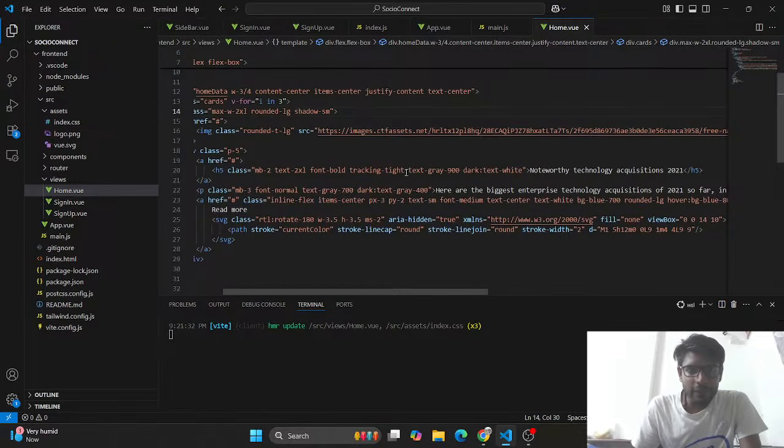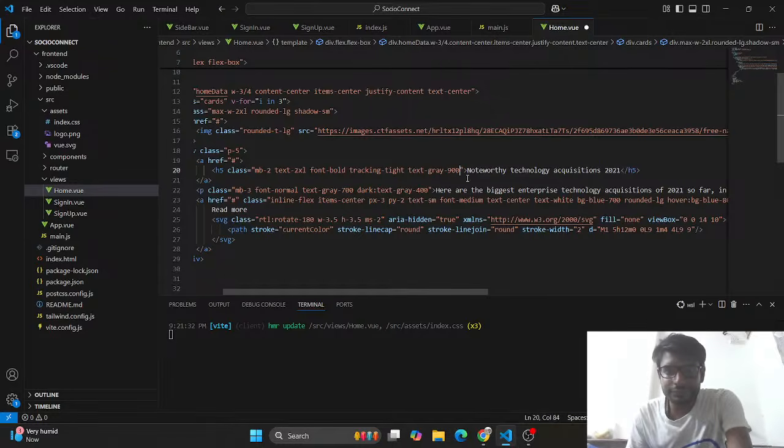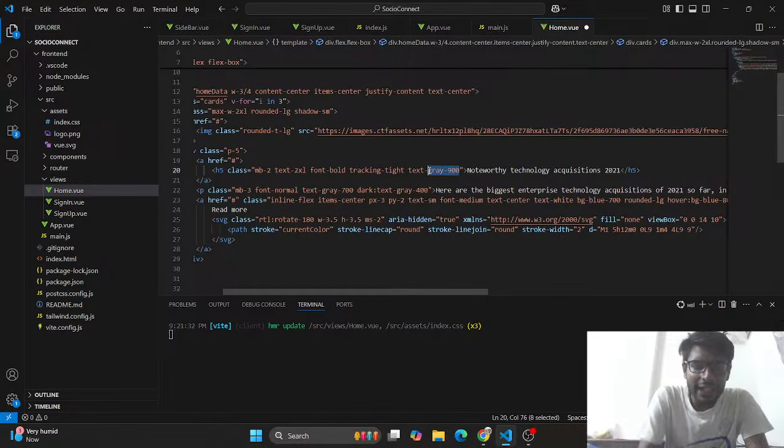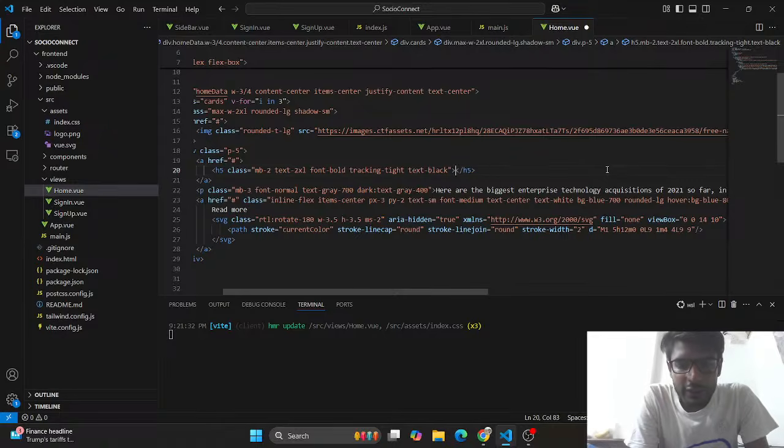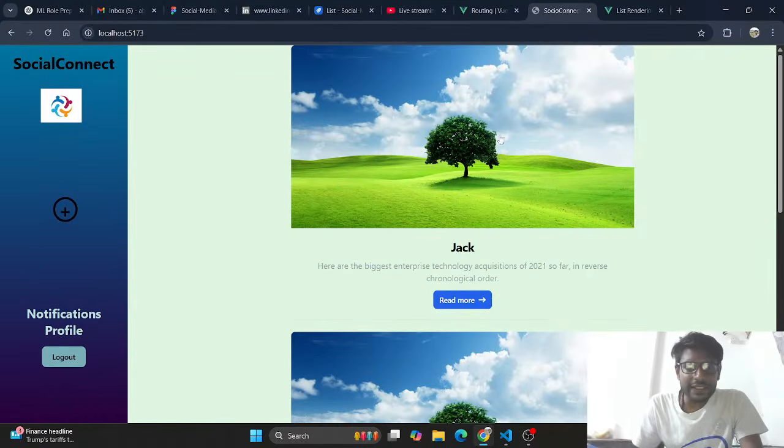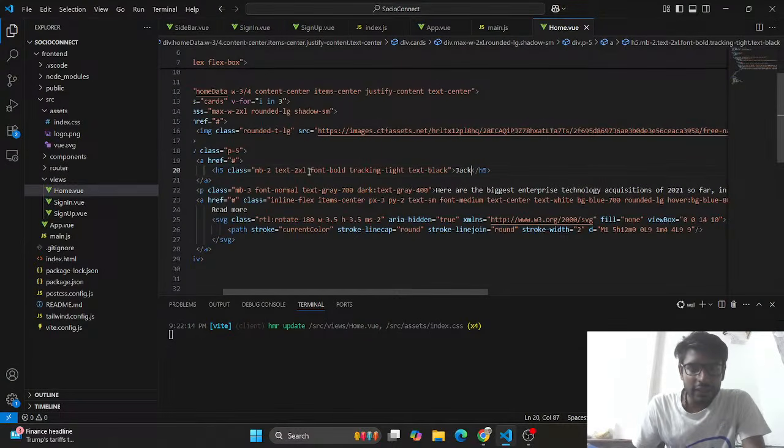Yeah, it's better now. Now the time for the text. So the text, first thing, remove the dark part, and that text should be black. And by now, let's write it as Jack, but later on we will use the APIs where we get the data and name this as the owner of that image. So let's see what it looks like. And now the text is there, everything is there.